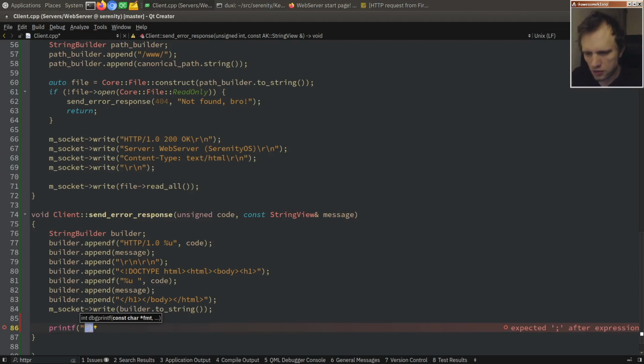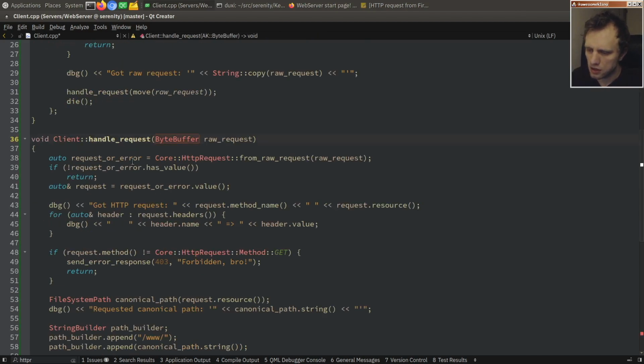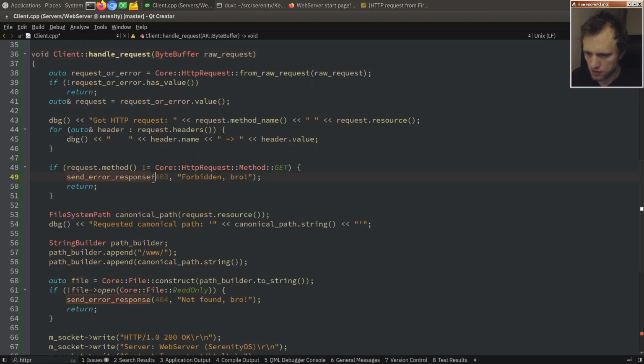And we could say what was the code that we ended up sending. So like code, and then, wait, we need to match this up to the request. We got send error response.